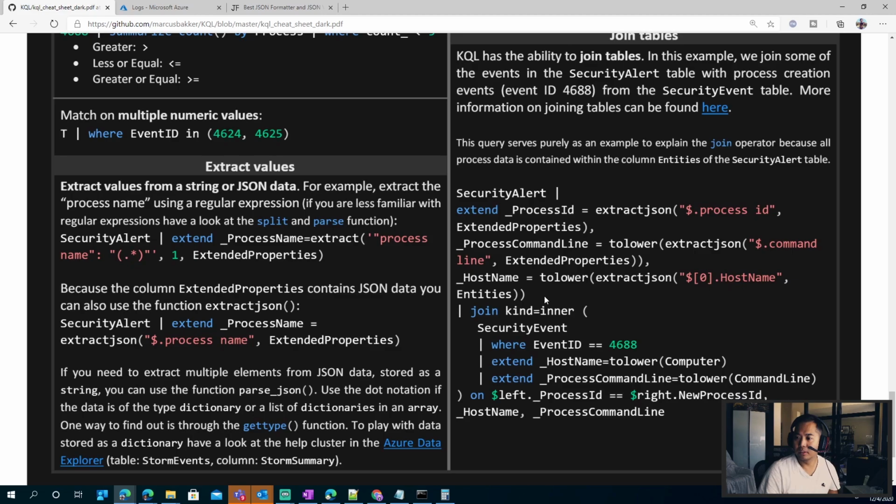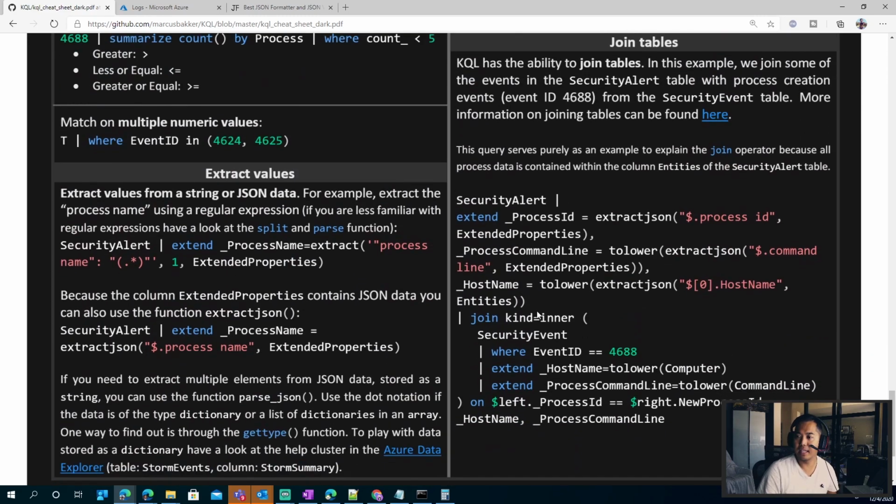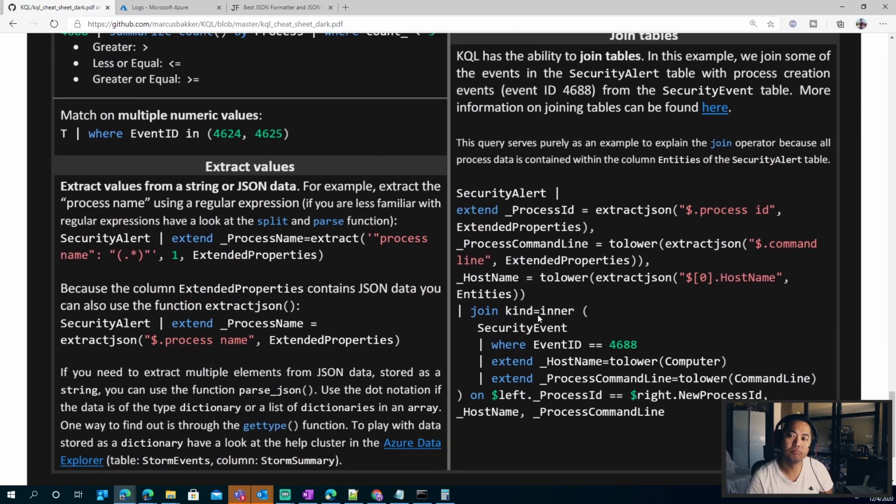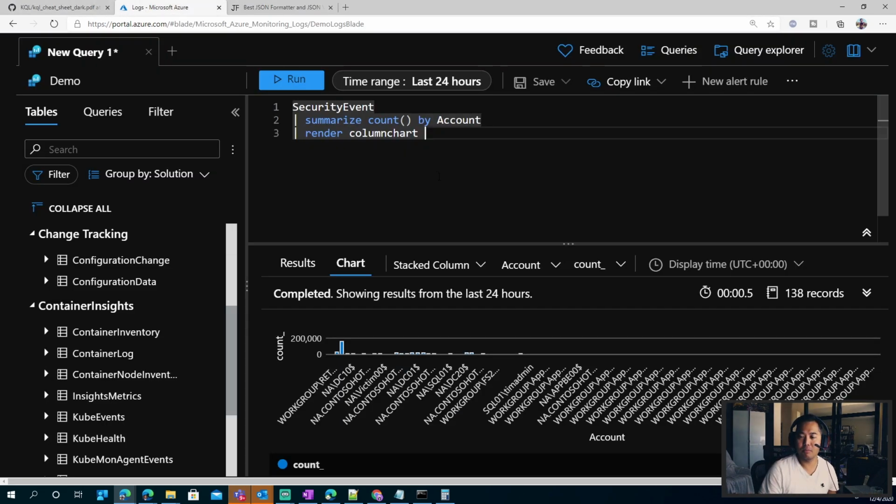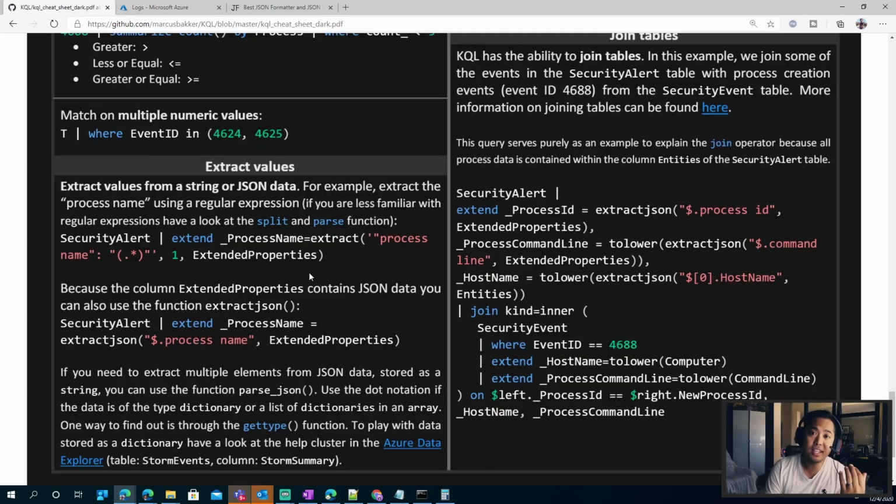Join tables. There are times you're going to want to join tables and add them together, and join gets pretty complicated because there's inner joins, outer joins, left outer, right outer. There are so many joins because there are so many different unique use cases for them. In this situation, you might want to take these security events and these machines, and maybe join that to another table. This probably requires its own section to talk about it, but yeah.